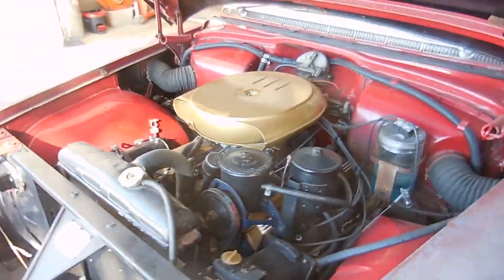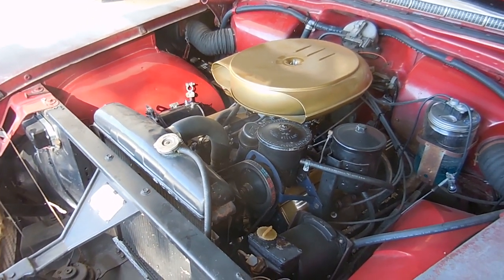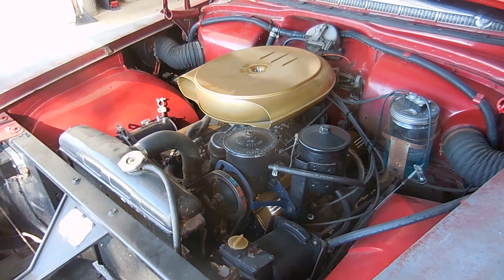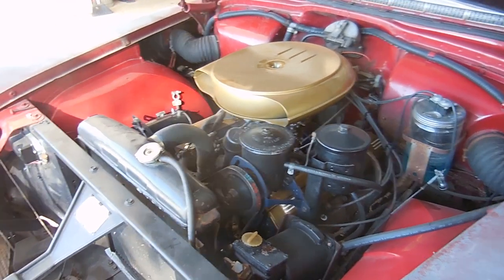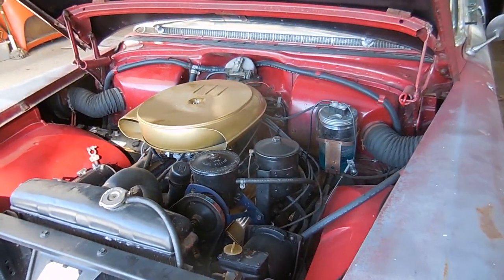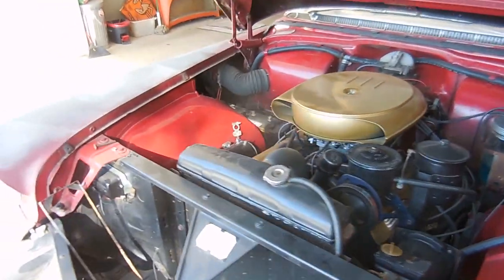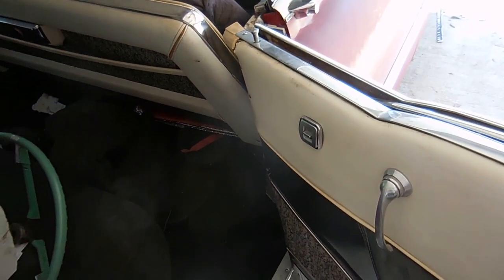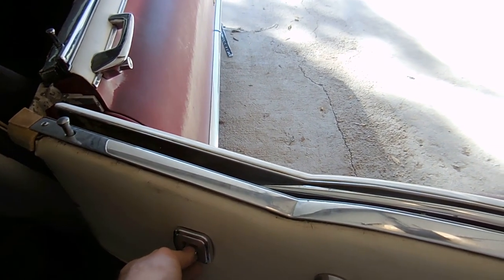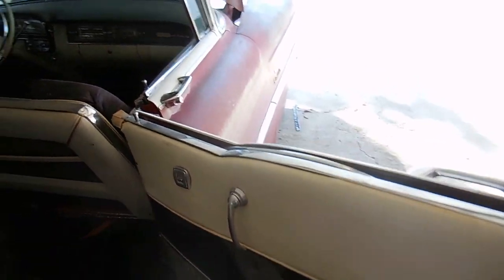If you remember from a couple videos back, I got the generator rebuilt and fixed, and that was awesome. Up to that point I never really had any issues with the battery or starting it — I could let it sit for months with no issues at all. Then about three or four months ago I went to start the car, had to jump it, thought maybe it just sat too long, ran it, and then two days later it was completely dead. The issue was this window switch was sticking and one of the contacts inside had melted, causing a draw on the battery which killed it.